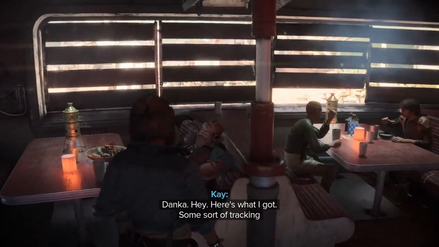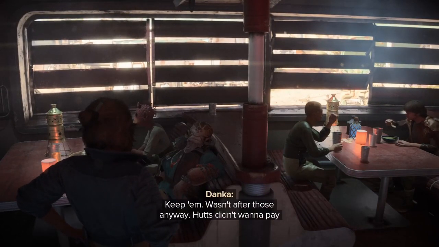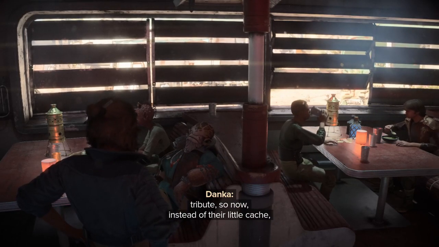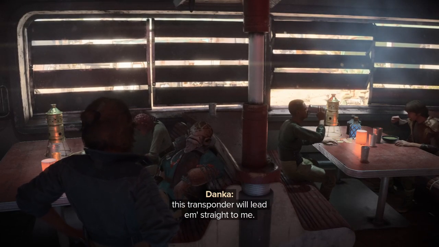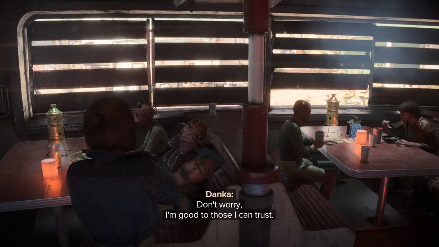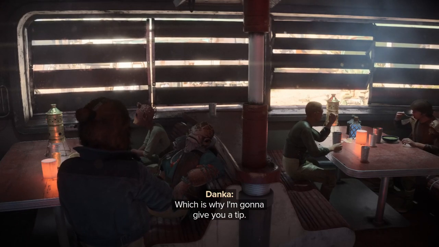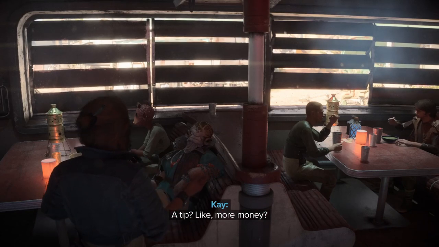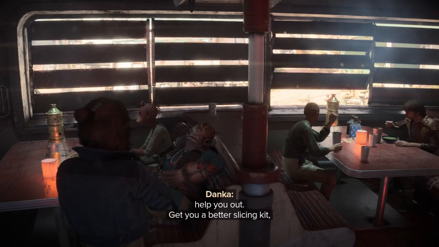Dunka, hey, here's what I got. Some sort of tracking transponder. Bunch of credits, too. Keep them. Wasn't after those anyway. Huts didn't want to pay tribute. So now, instead of their little cash, this transponder will lead them straight to me. Nice. Remind me not to get on your bad side. Don't worry. I'm good to those I can trust. Which is why I'm gonna give you a tip. A tip? Like, more money? No. Something better. I got some friends who could help you out.